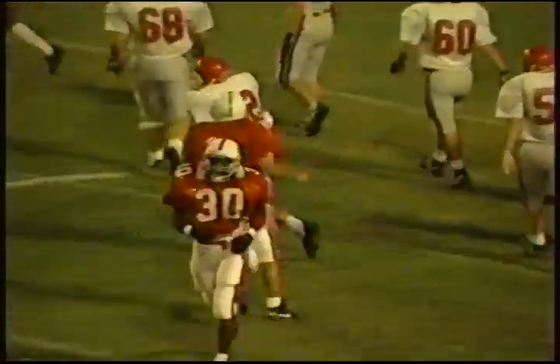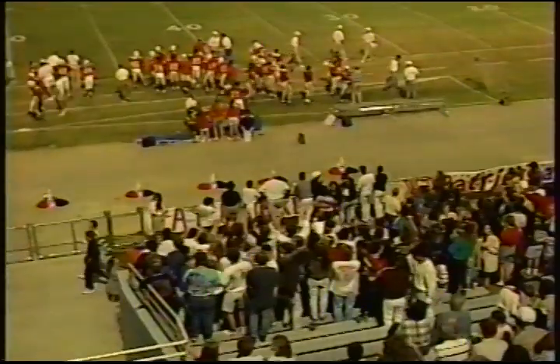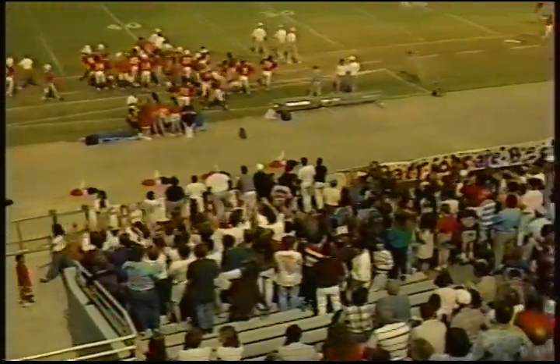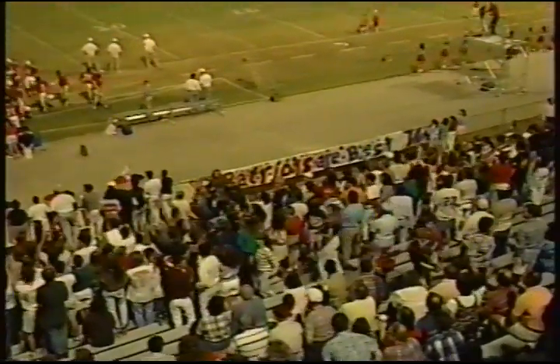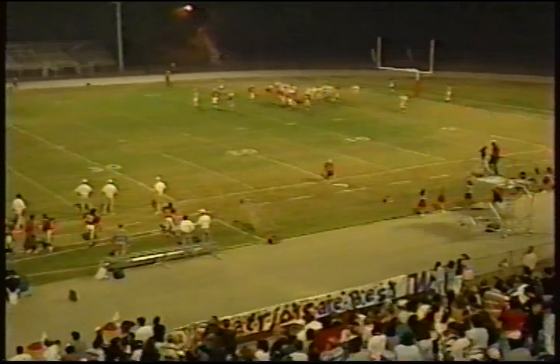That blows the Irwin theory of stopping Robert Davis and stopping Homewood right out of the water. Robert Davis going 73 yards — that'll boost that 465-yard average just a little bit. And if they played 10 or 12-minute quarters, it looks like he did it in about a minute and 20 seconds. With timeout on the field, 10:40 remaining in the first quarter. Homewood's up 6-0 over the Irwin Eagles.